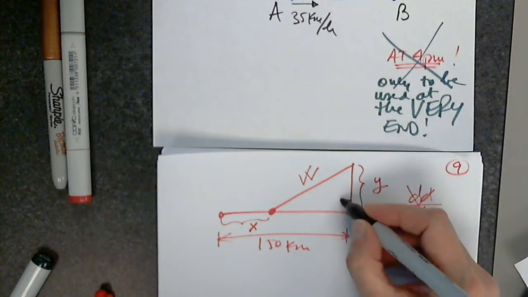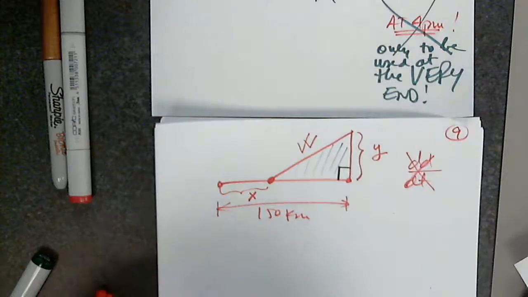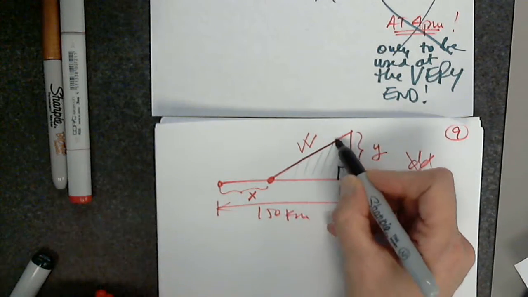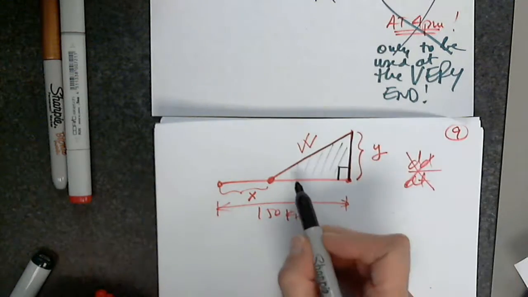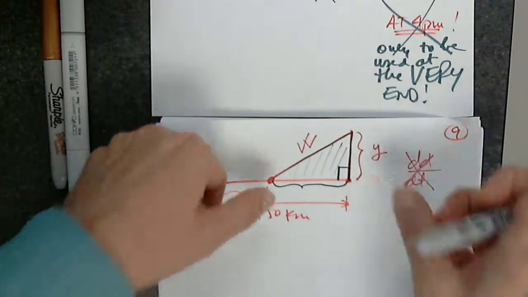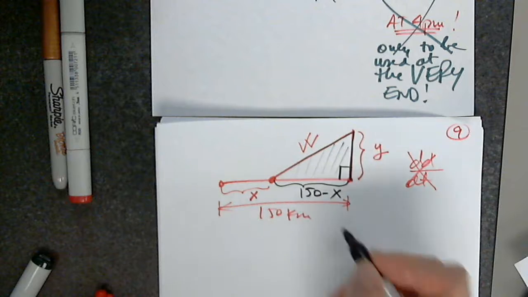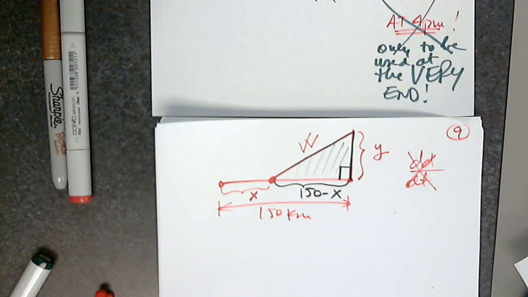Obviously, this is what here? Good, a right triangle. So this is w, this is y, and how much is this piece? At the particular moment in time, we don't know that. Well, if this is 150 and this is x, I know that piece. How much is it? Makes sense. Good. So I have all sides of this right triangle.